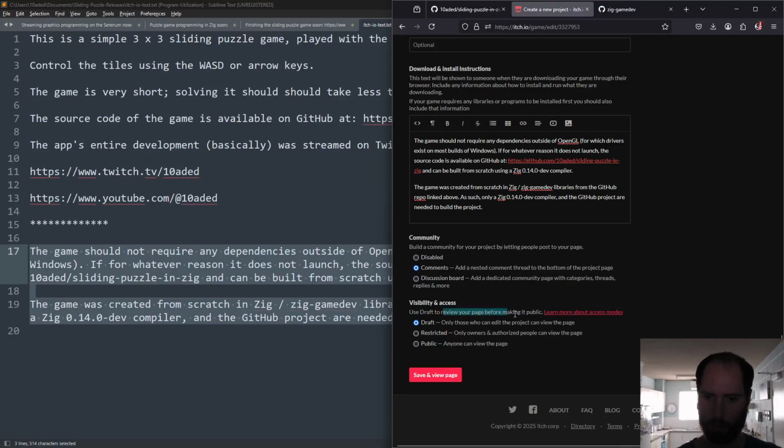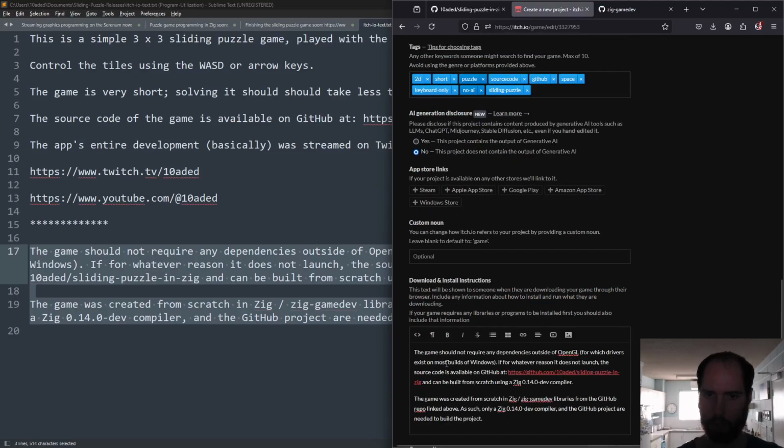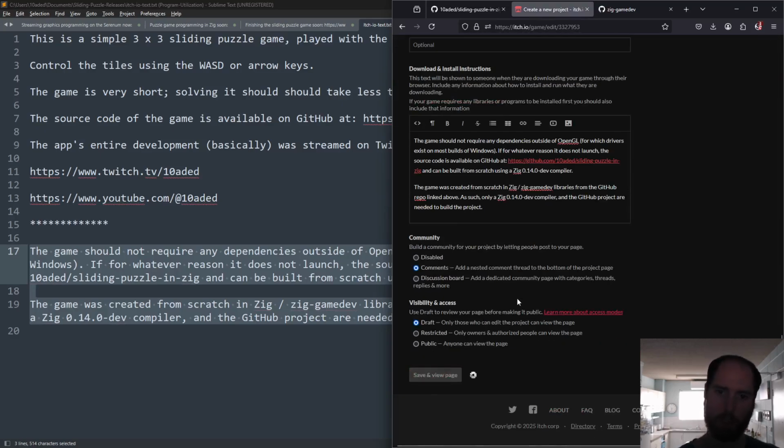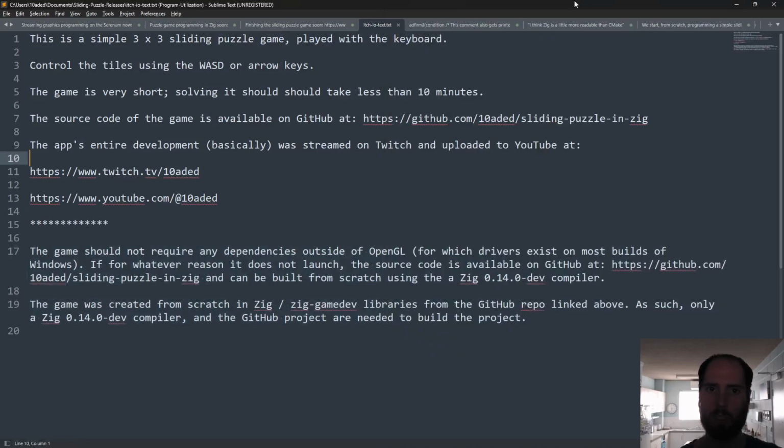Use draft to review your page before making it public. Okay, I guess since we want to add screenshots and stuff, we'll do that. Save and view page.